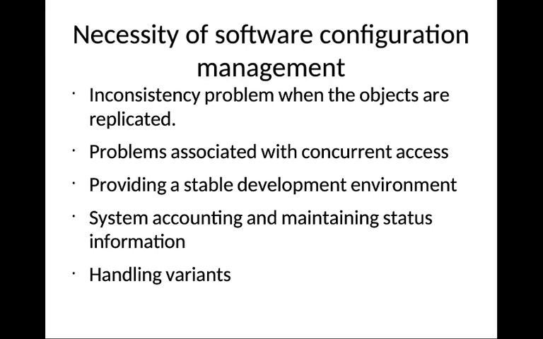Then another necessity is when we want to handle variants of the software, as there will be different versions and revisions of the software. If we want to manage all these versions and revisions, then proper software configuration management is needed. Otherwise, what bug fixes we made in the previous version, and what we have fixed in the current version, will be unknown to other persons. So in order to maintain this, we need proper software configuration management.